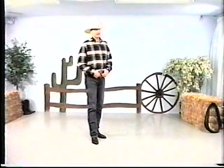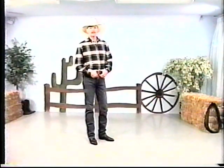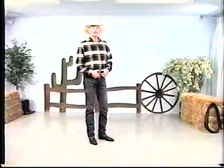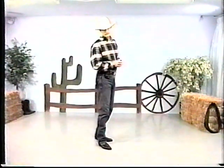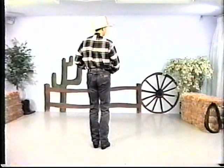Ophelia can be quite slow. The actual song, Ophelia, that inspired me to choreograph this dance is only 96 beats a minute. So for practice purposes, I thought it would be nice to use a slow one. We'll use Island Cowboys' Shipwrecked for practicing right now. Then we'll come back and we'll talk a little bit about different songs and different styling for the dance. Here we go with Ophelia.